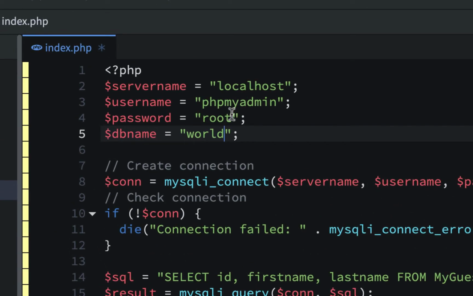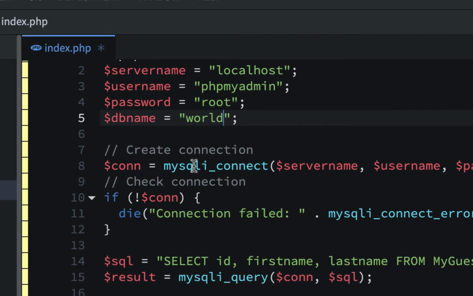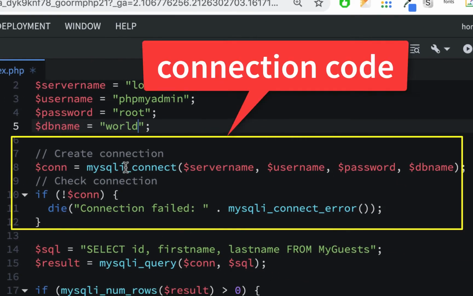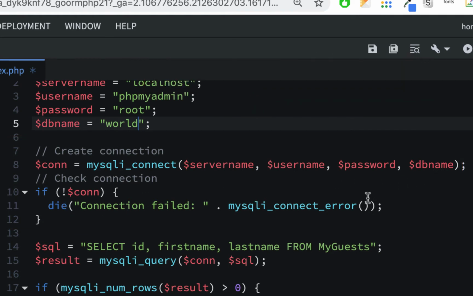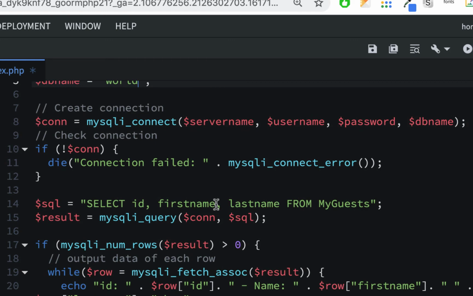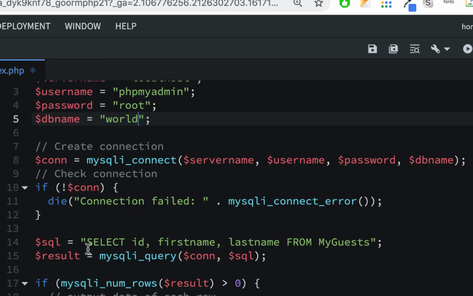So we have our right information here to connect. Our connect code doesn't really have to change at all. It could just stay exactly as it is. It's using this variable that says con, and it's running the connection function with these arguments in here. If it doesn't connect, it's going to say failed and give you some kind of error. And if it doesn't fail, if it connects, it's holding a variable here that's going to represent a query.